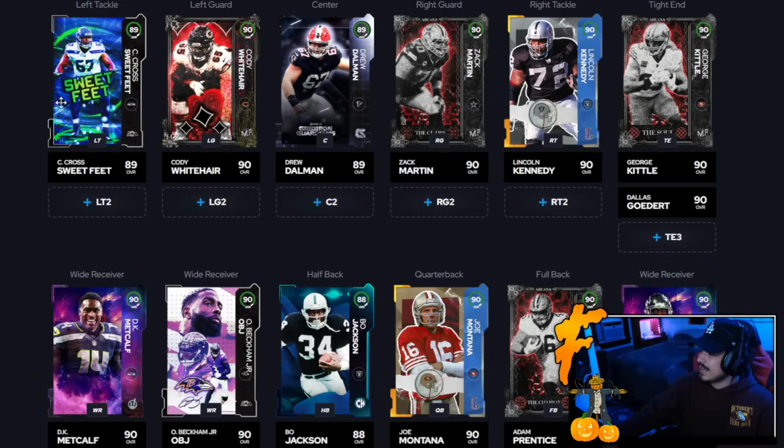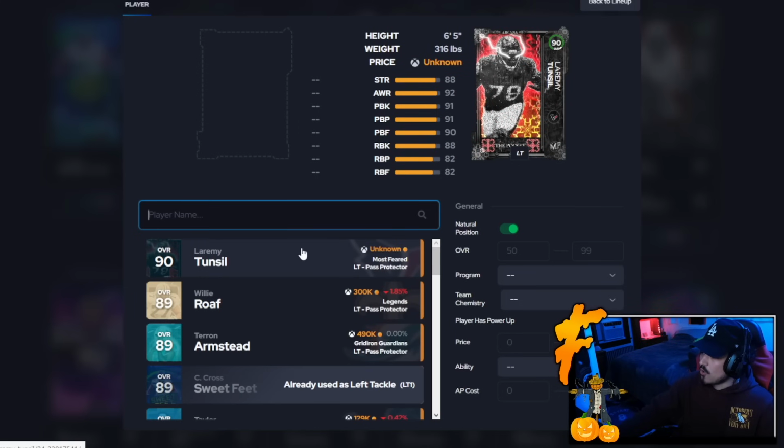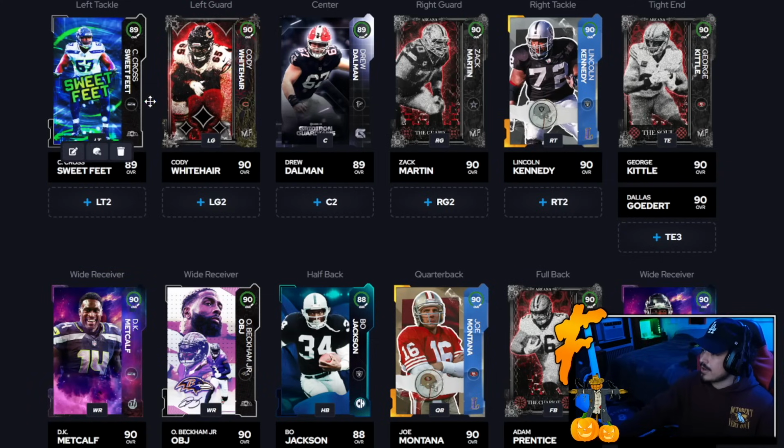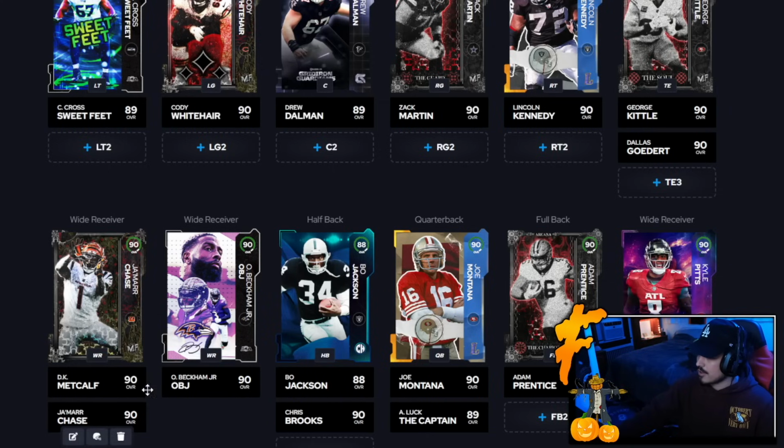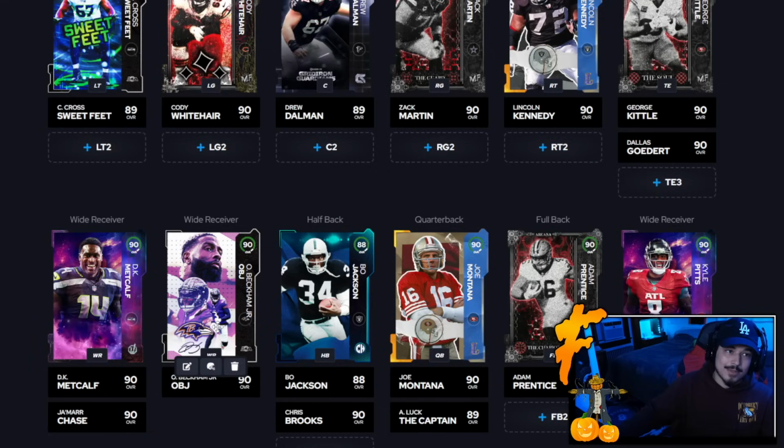Here's the offensive line. And yes, I did choose Charles Cross over Laramie Tunsil, if you were wondering. So there's the offensive line. Tight ends, we got Kittle, Goddard. Of course, DK Metcalf, Kyle Pitts, Odell Beckham. I did choose him over Jamar Chase. I've been having too much fun with Odell Beckham to not let him be on this team. This card plays insane. Contested catches, after the catch. He's just so much fun.